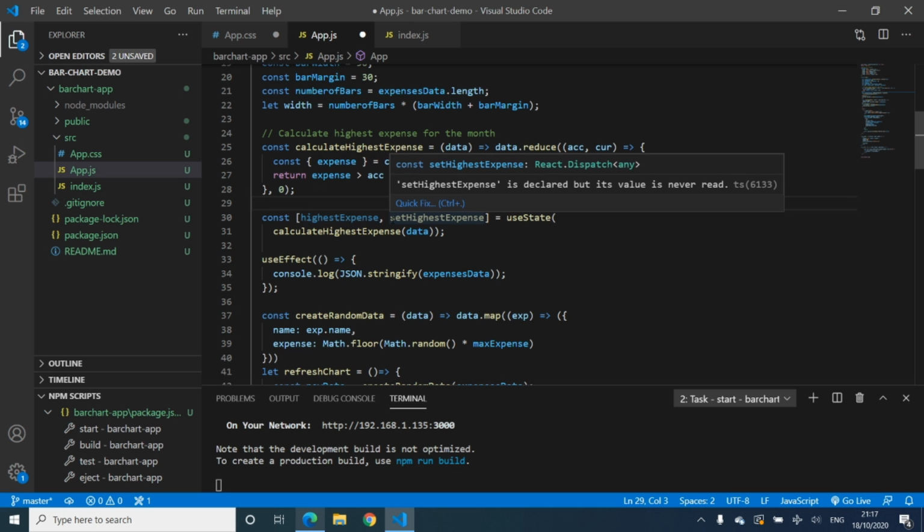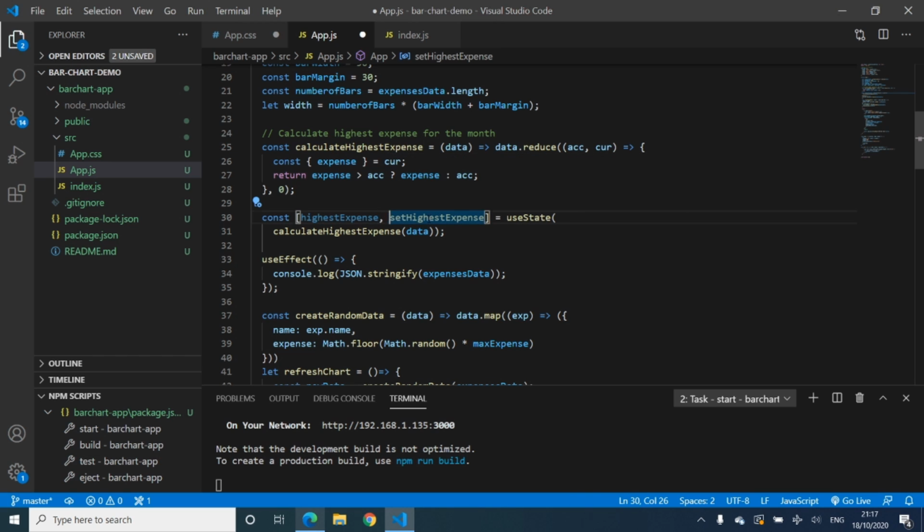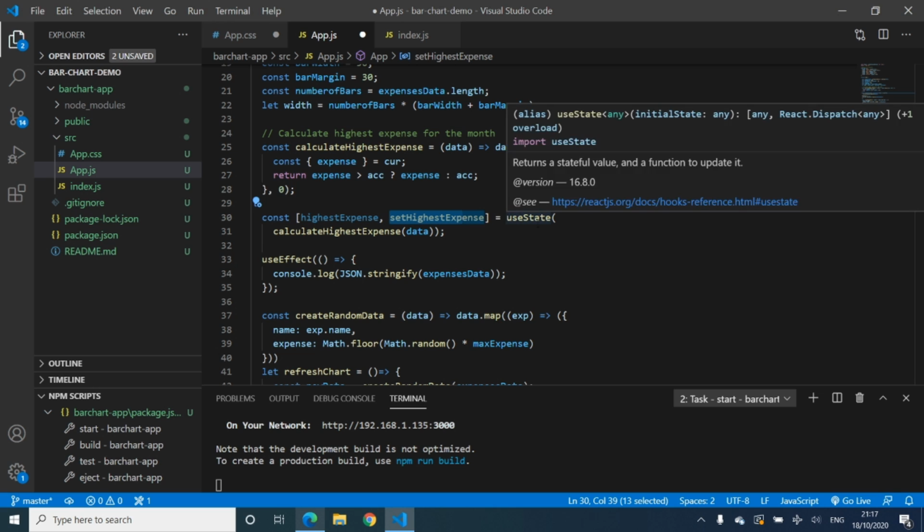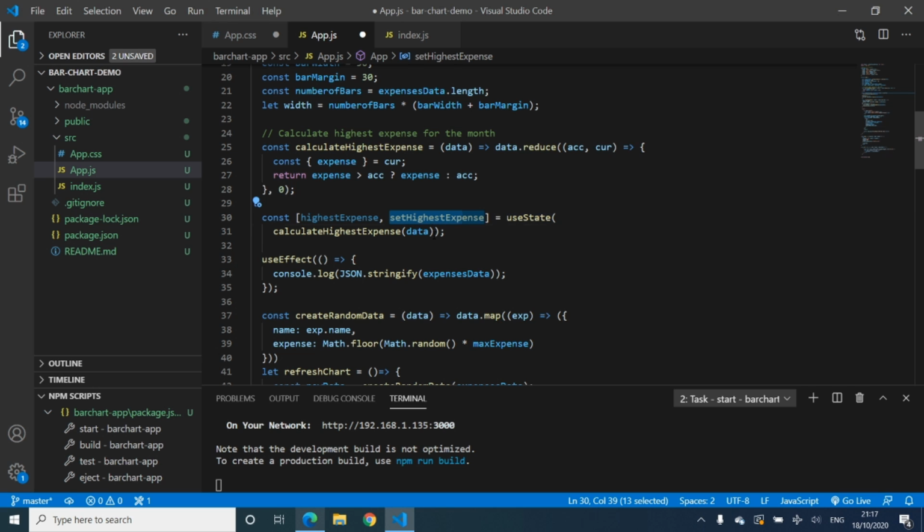Our highest expense will be initialized by calling the calculate highest value function, and then it will set the highest value.